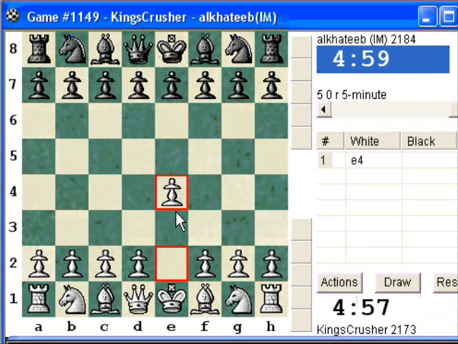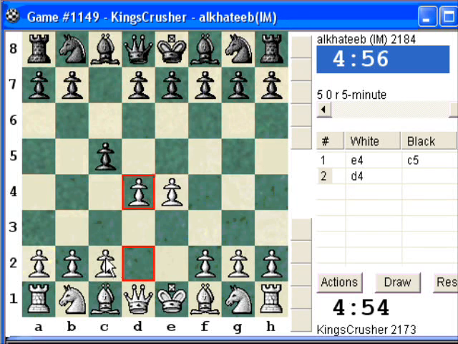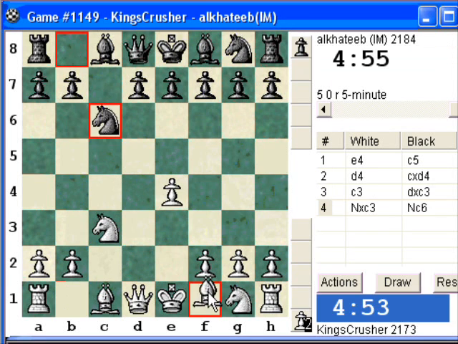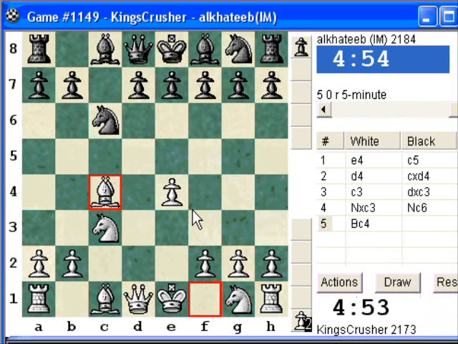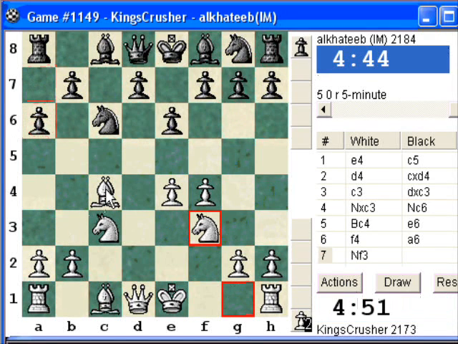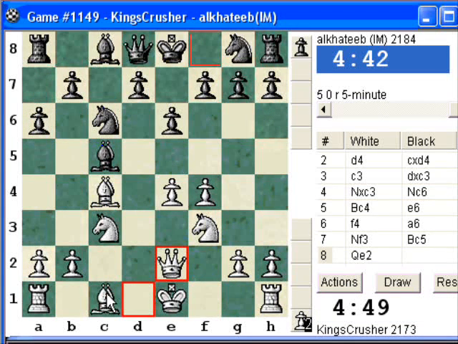Another IM, 2184, Alkhateeb. Let's try the Morra Smith gambit for a change. So as accepted the gambit, I'll add some spice to it now, I think, with an early f4. So this makes it very unusual. Hopefully out of the opponent's book knowledge now, out of stem games. Will that induce a panic that there's no stem games available?